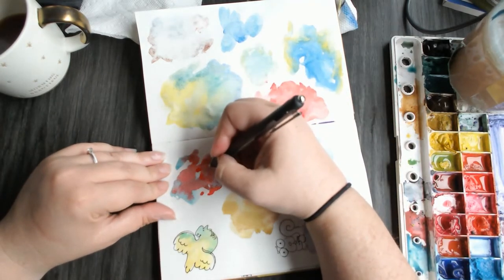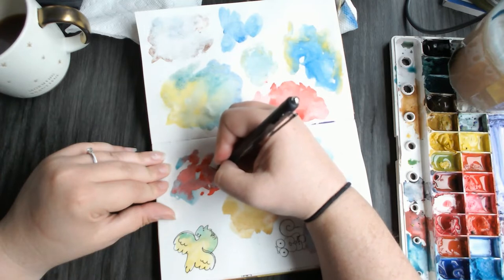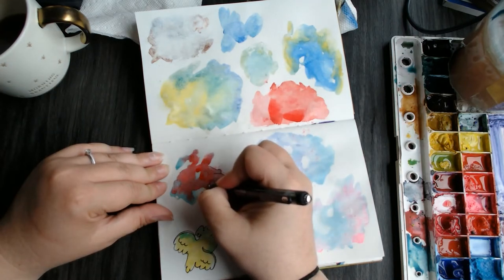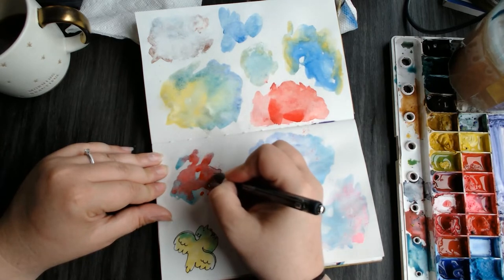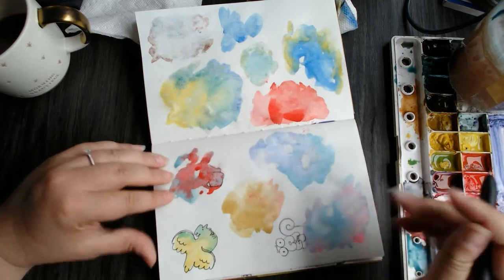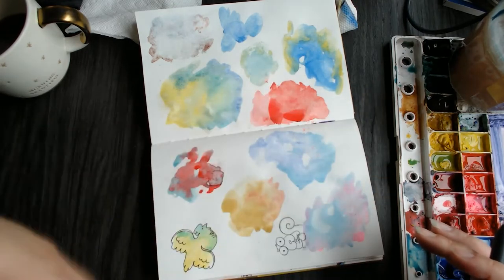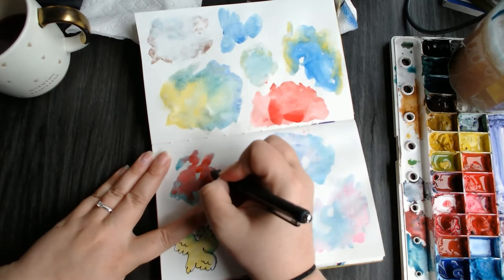Oh, I think I've got something. Tooth. Got a tooth. He's so cute. He's gonna be cute, guys. Dry. They're still a little damp, but it's working out okay.